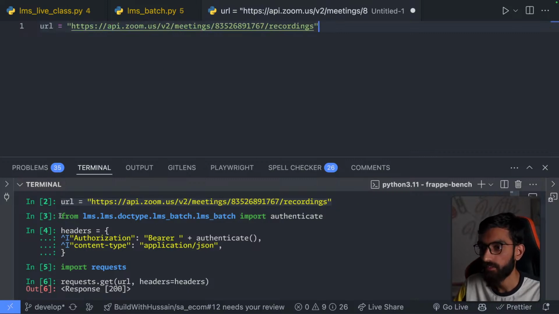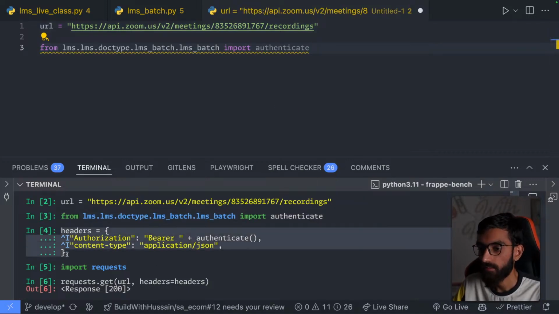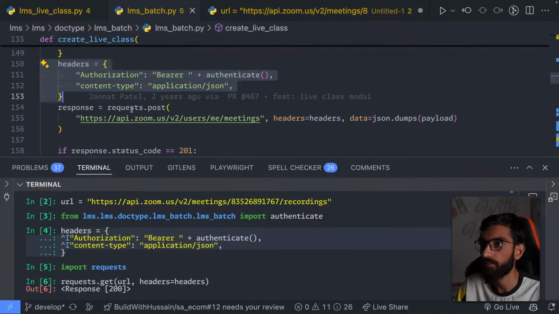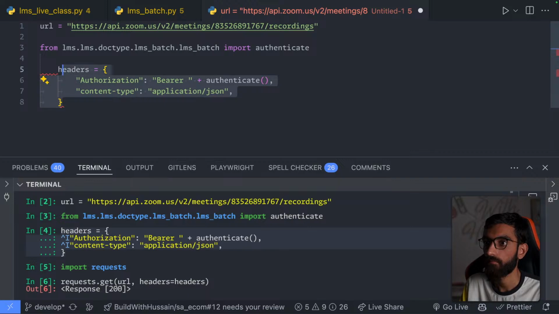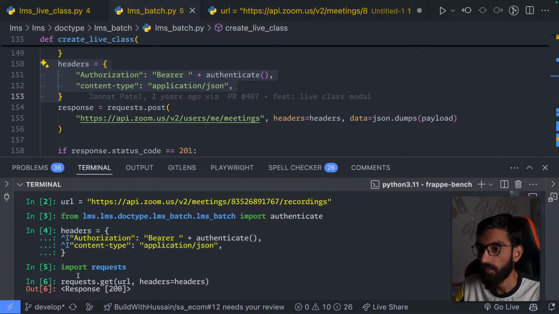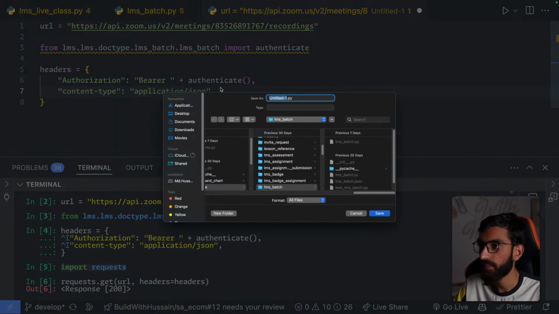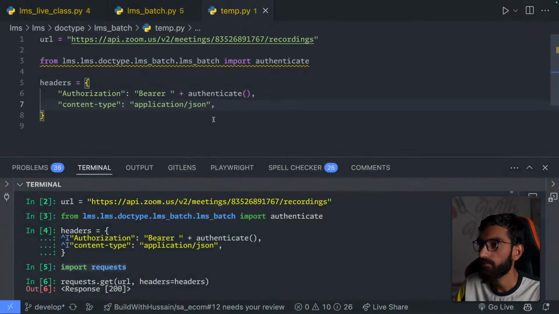We have this. Headers we can copy from there. Then we have requests. Let's save it here, temp.py. Fine.